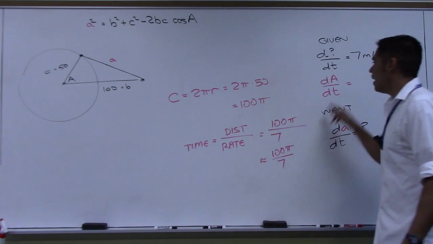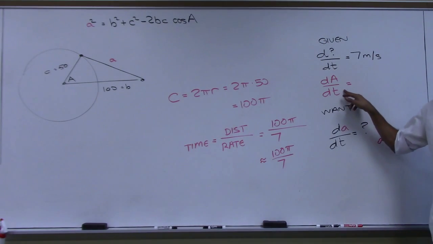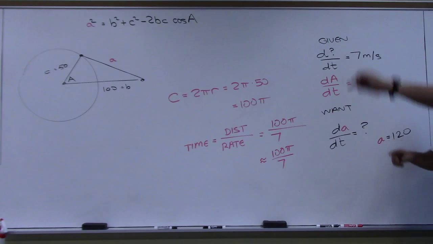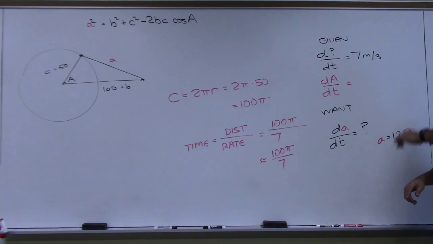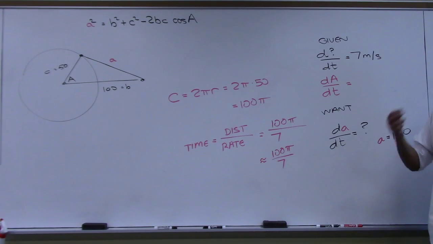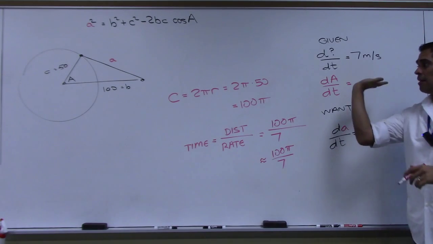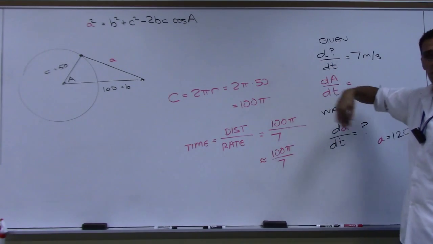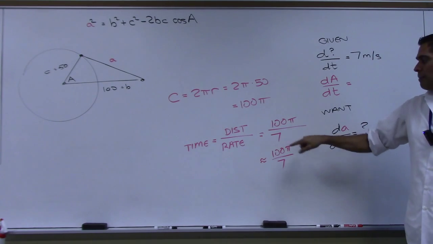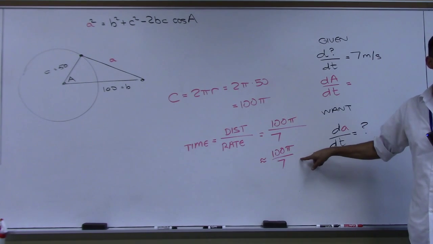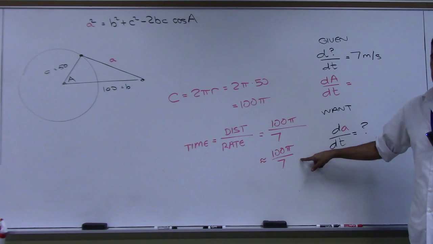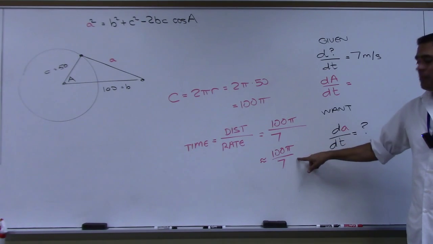So what is her angular speed then? Well, what's the angle she goes through in one lap? 360, but we need to do it in terms of 2 pi. So she does a 2 pi rotation, angle-wise, in that much time. So her angular speed is 2 pi divided by that. That's her angular speed.